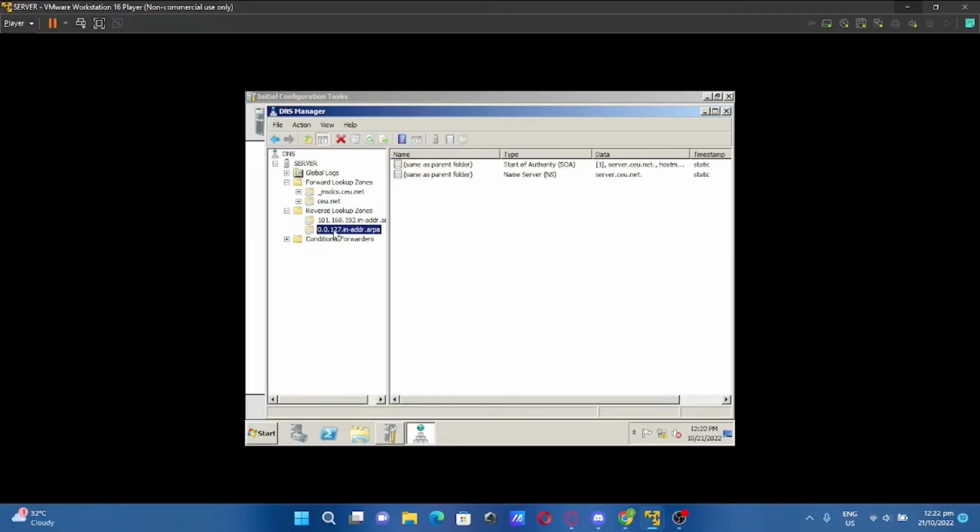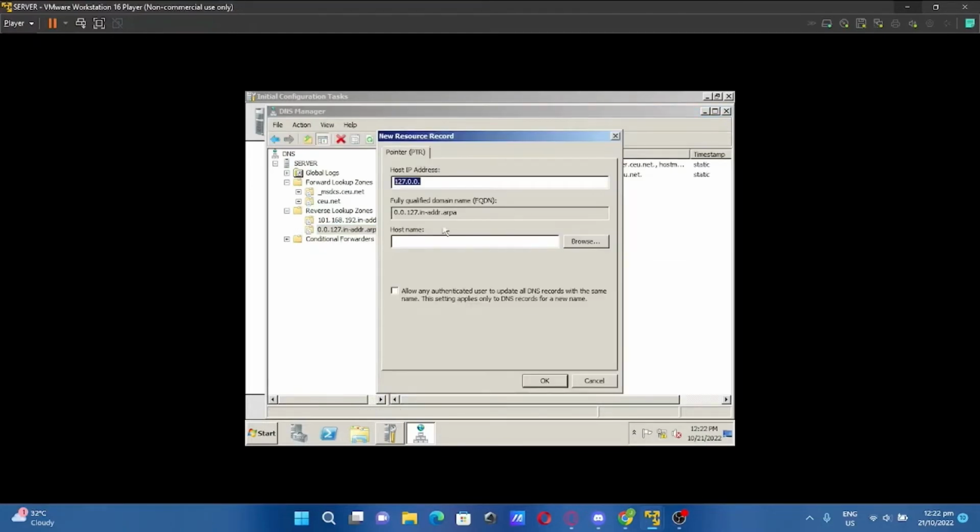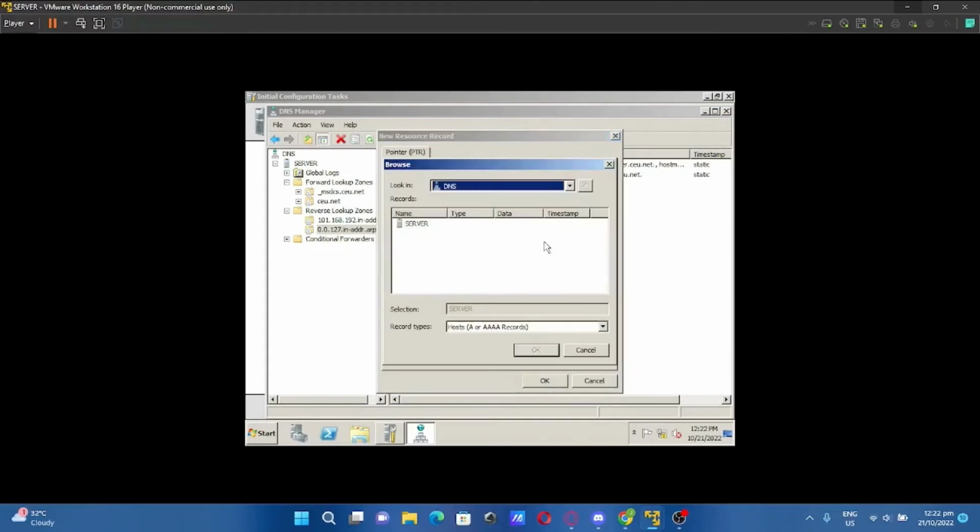Once you created a new zone, right-click again on the newly created zone to create a new pointer. After creating a new pointer, input the host IP address for the zone, which is 127.0.0.1. After inputting the host IP address, repeat same process of creating a new pointer.